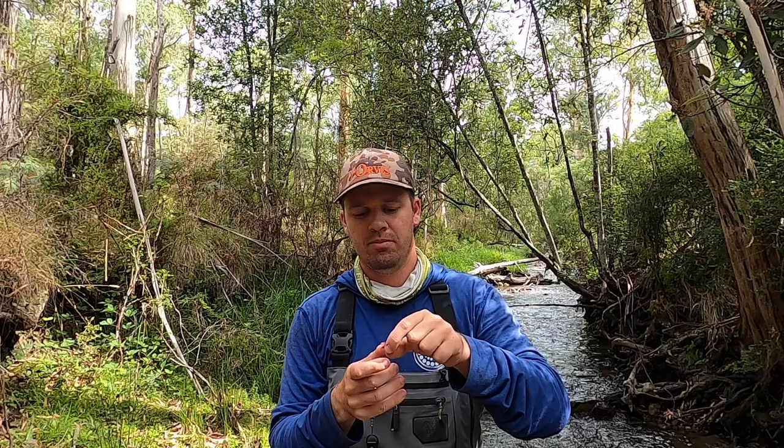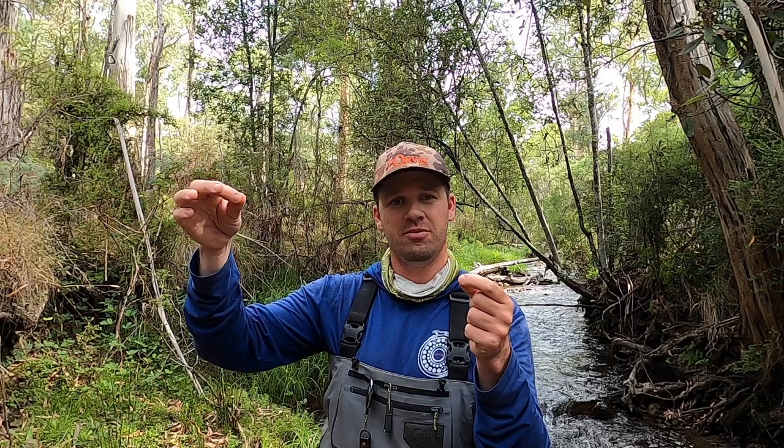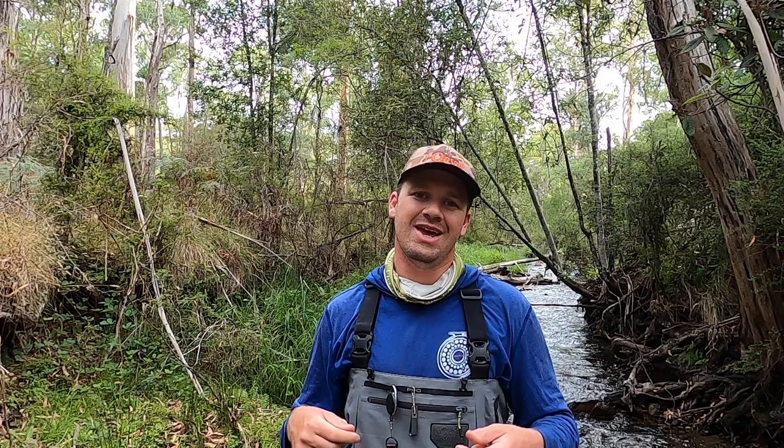That's my rig. But what I mainly want to show you is the dry dropper. The reason I like my dry tied off a dropper so much is because, as you can see, it's not tethered to the main line. Your dry fished off a dropper like this off a very short tag is going to fish more freely — it's not going to be as anchored or tethered by the nymph coming off the shank or the bend of the hook. So that dry fishes nice and freely. You'll find that when fish do eat it, they're not fighting a tight bit of line, so you actually get better hookups and more hookups. It also allows you to change your dry easily — you can chop it off and tie another fly on throughout your session without having to change the nymph. Whereas if you tie the nymph to the shank of the dry fly, you have to re-tie more knots every time, and it just doesn't fish as freely or drift as nicely.